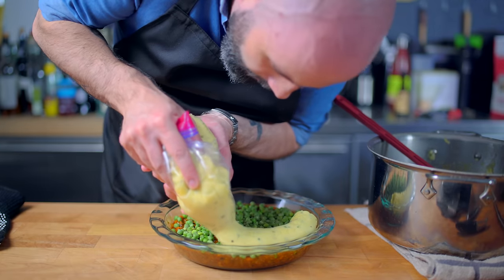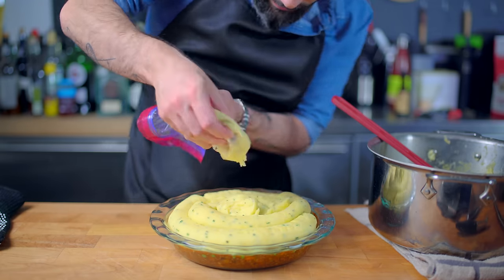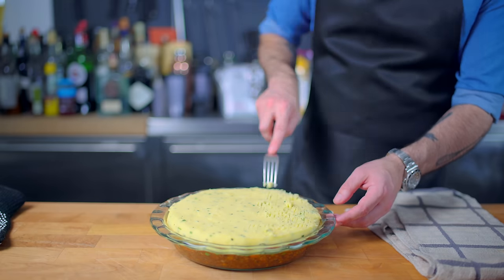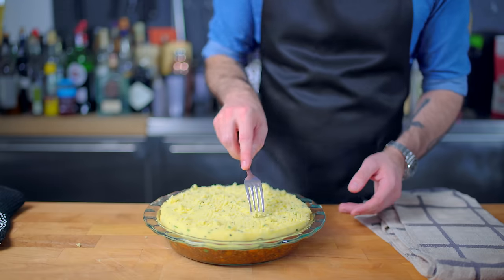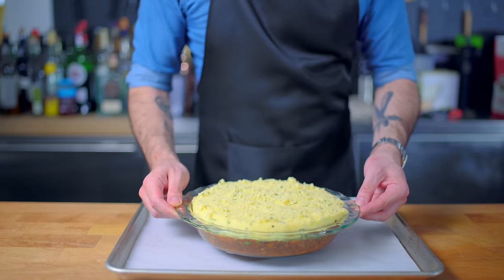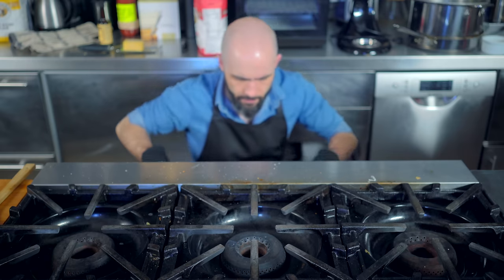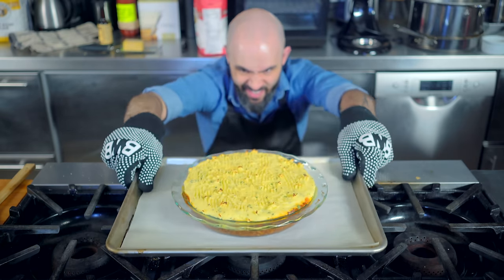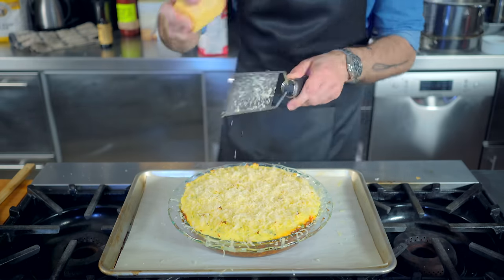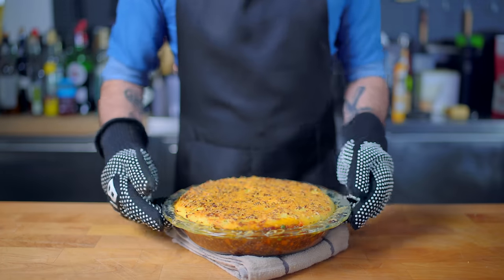It's a slightly unsettling image, but it's gonna ensure that you get a uniform and clean layer of potatoes on top of your stew. Once you've got your mash all evenly distributed, use an offset spatula to even it out, and then use a fork to rough it up. We want as many craggles and cracks as possible to promote nooks and crannies that can brown and get crispy and yummy. I'm going to set this pie plate on a sheet of parchment paper in a rimmed baking sheet just in case of overflow. Then I'm placing it in a preheated 350°F oven for about 25 minutes, removing it at the 15-minute mark to top it with even more grated cheddar — totally optional. Back into the oven for the remaining 10 minutes, and then under the broiler for 2–3 minutes until it gets super brown and crispy on top.